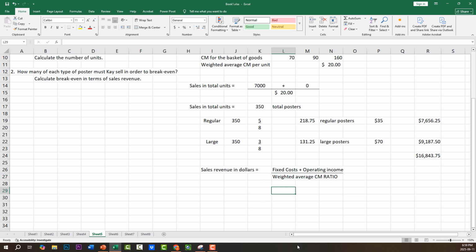I'm going to start again with 2 columns, one for regular and one for large. I'm going to do the sales revenue per unit. Regular, 35. Large, 70. I'm going to multiply it by the sales mix. So this was 5 and 3.